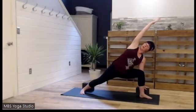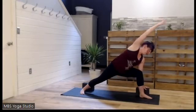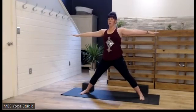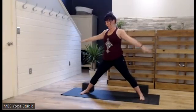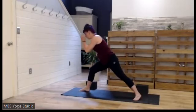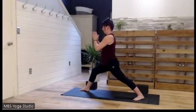Couple more breaths. And then exhale, look down. Inhale, open up. We're going to move towards twisted side angle on the second side. Back on the right side. So again, you might need a little extra space, so you might hop your left foot out to the side.